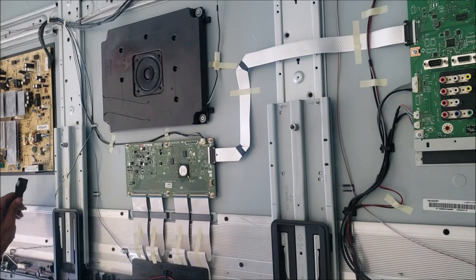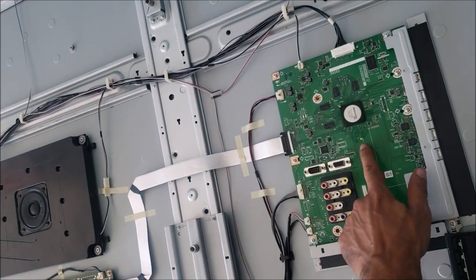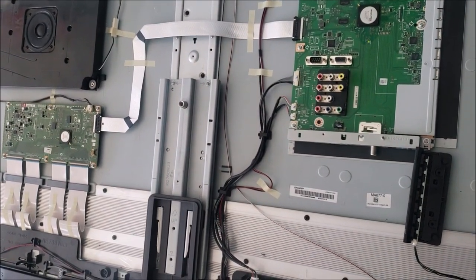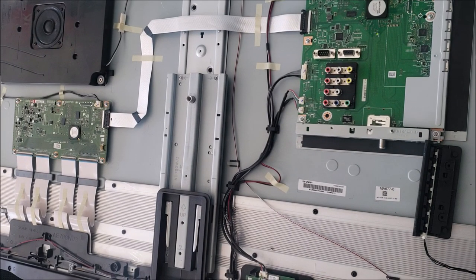So let's plug the TV into power. There is a light here and the main board is on. We have the standby light on, the one that's flashing. It's still on, but it will take a minute for it to start flashing. But the sequence that it was doing at the customer's house: one blink, then a space, then two blinks.